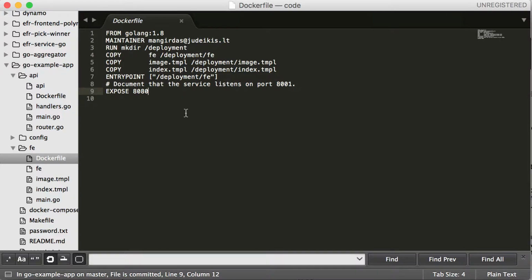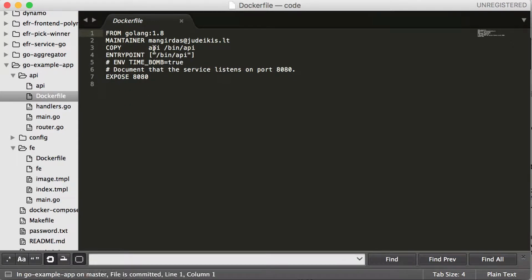The Docker container itself is very simple and very similar for the API. We're copying the API binary, putting it in bin API. I've got a time bomb here which I will explain later, but again, the API is exposed on port 8080.